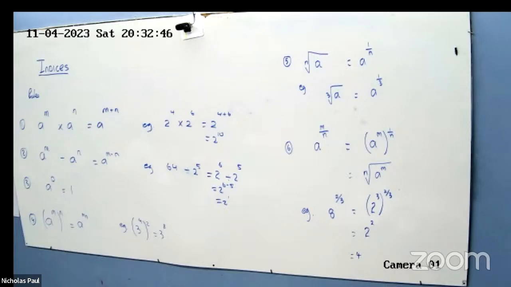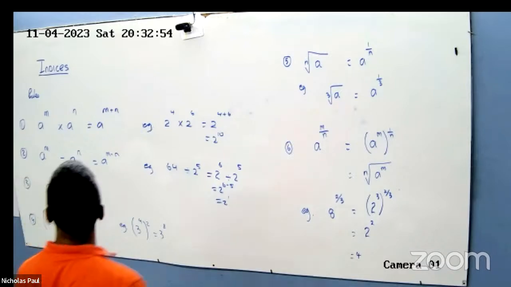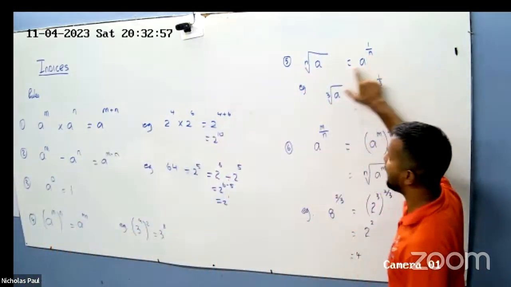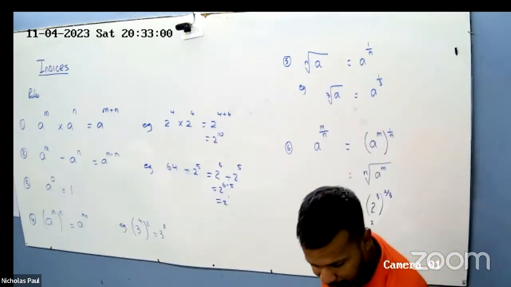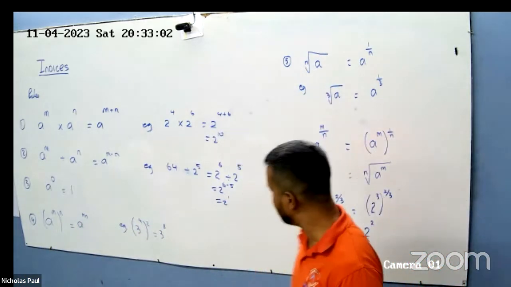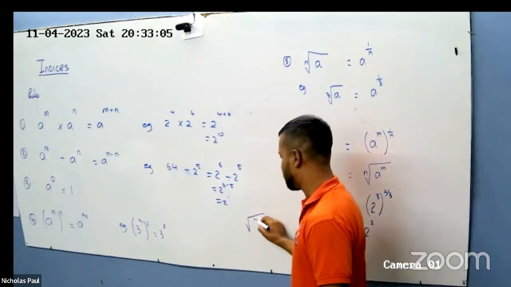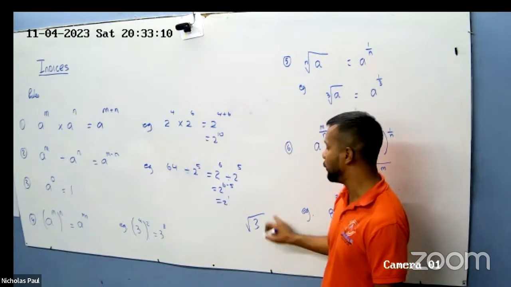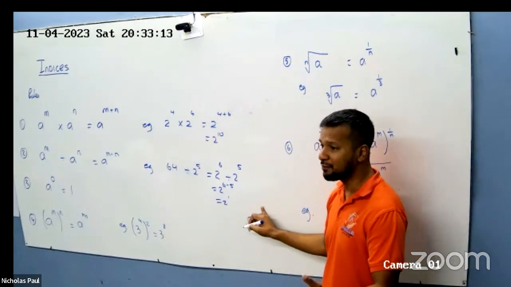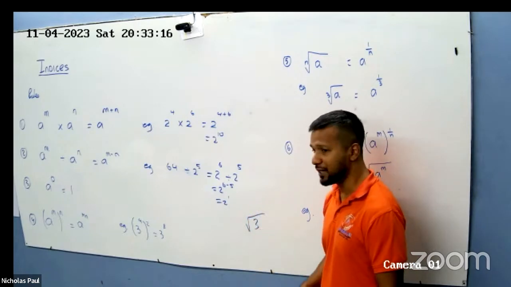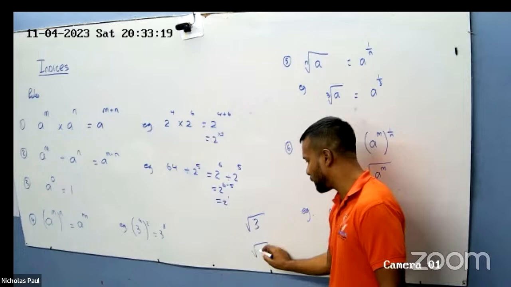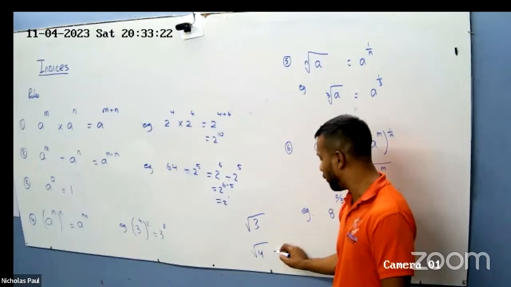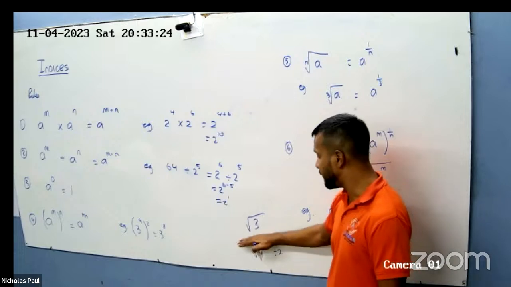All right. So when we talk about surds, what we're talking about is everything to the power of a half. So we're dealing with square roots alone. A surd, for example, is something like the square root of 3. When you take the square root of 3, you wouldn't get a whole number, so the best thing to do is to leave it as a surd. This is not a surd, because if you find the square root of 4, you'll get 2. So surds are values like this.